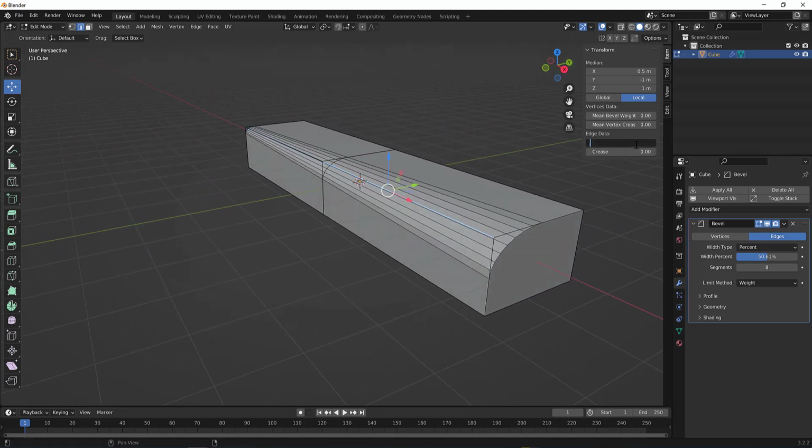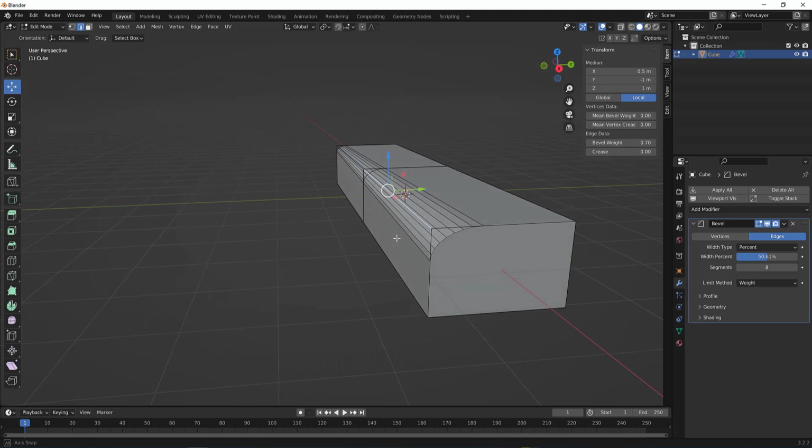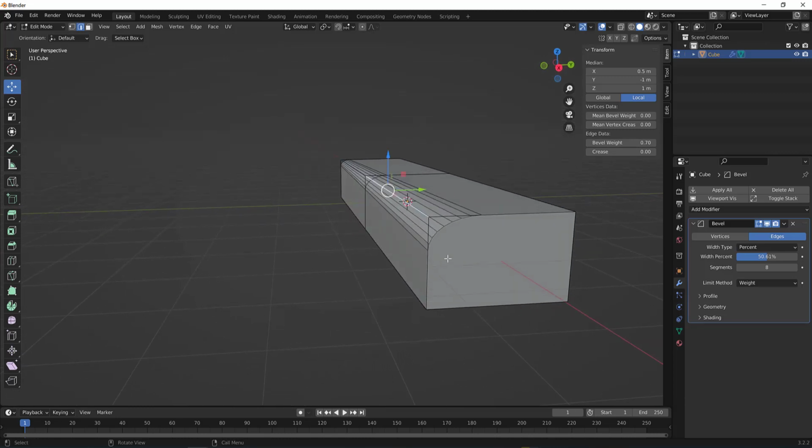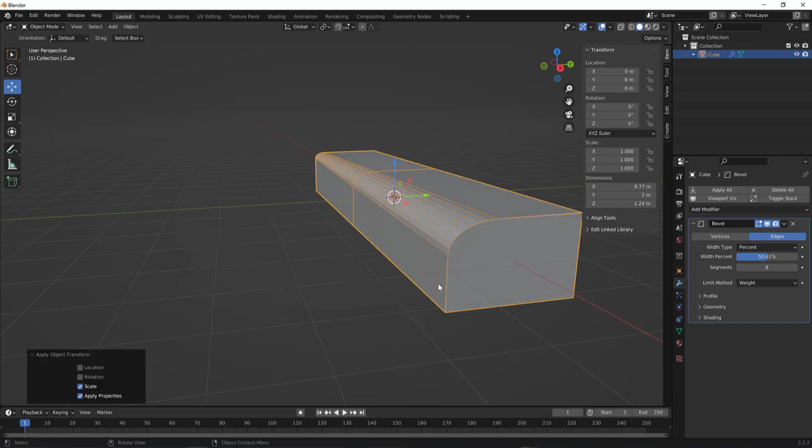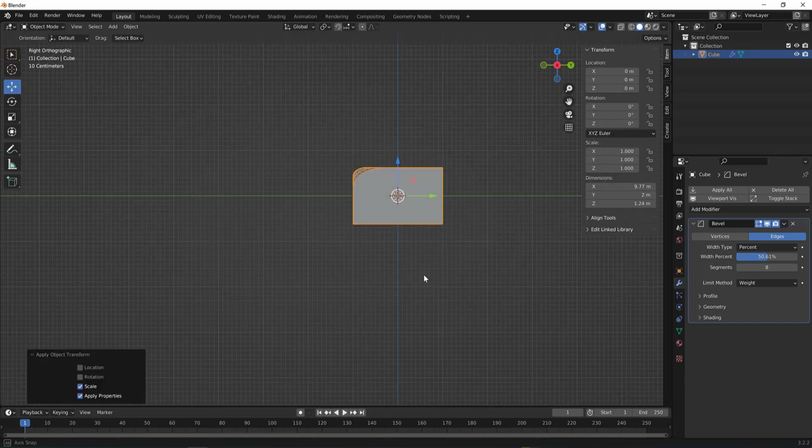Let's make it a little bit lower, 0.7, for example. Yeah. But there is a problem here. That's, in fact, the uneven beveling problem. It's not even. If we do a scale reset, of course, it cannot solve the problem.